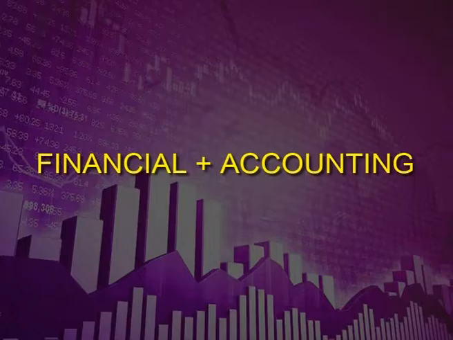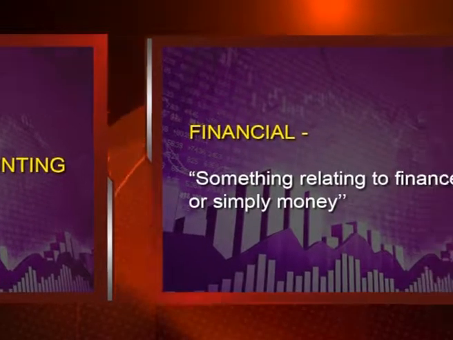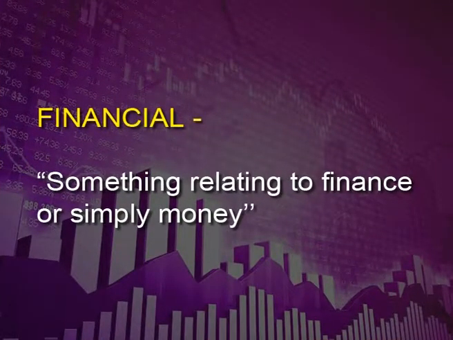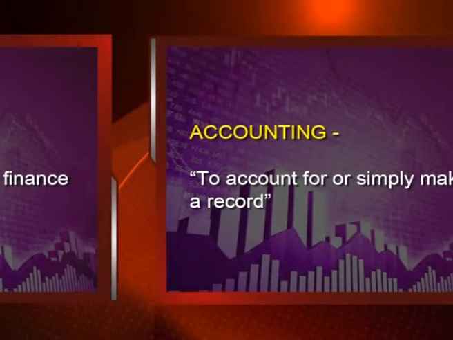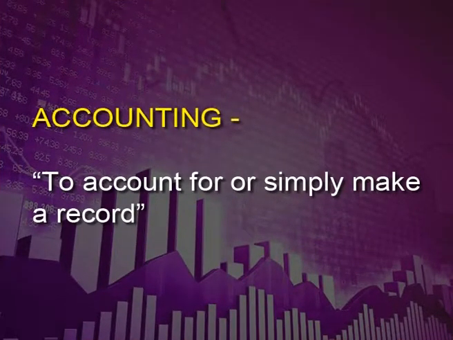Today we are going to start with the lecture on financial accounting, and this is the initial lecture where we are going to discuss the accounting concept and related terminology. The term financial accounting is made up of two different words, that is financial and accounting. The word financial refers to something relating to finance or simply money, and the word accounting refers to account for or simply make a record. So, in its simplest terms, it implies that when we record the activities of financial nature undertaken by us, the process is termed as financial accounting.